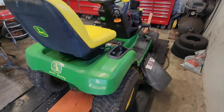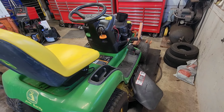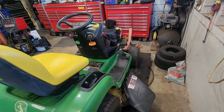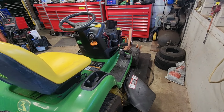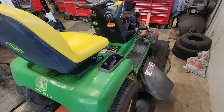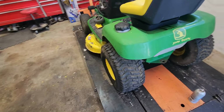Let's assess this a little bit. It still has its original tires on it, and probably doesn't have many hours on it. Oh, you know, it's got an hour meter. I wonder if it works. We should check that. The right front tire doesn't hold air, so we could put a tube in that. Did I order one? I'm trying to remember. It's been a minute, right? All the other tires are holding air.